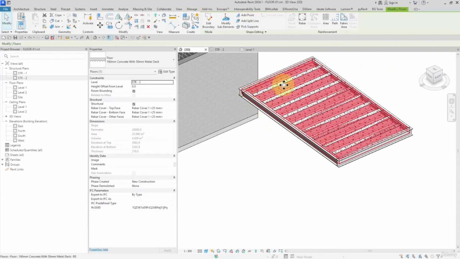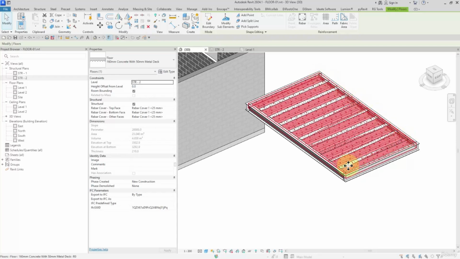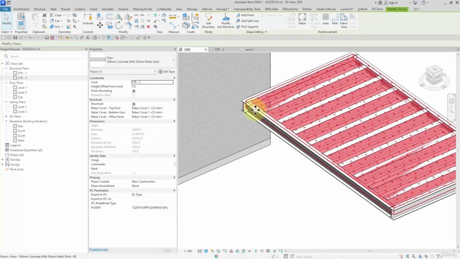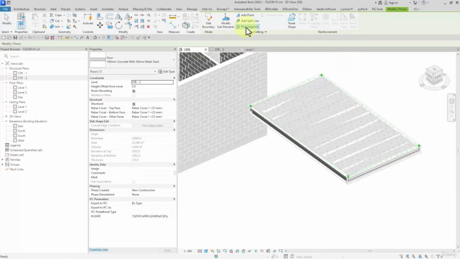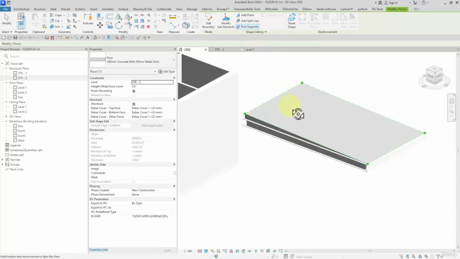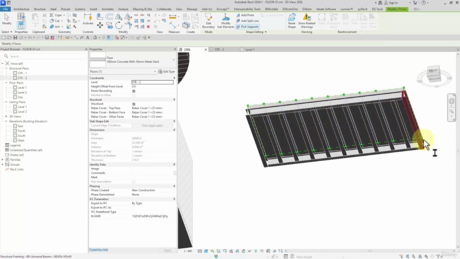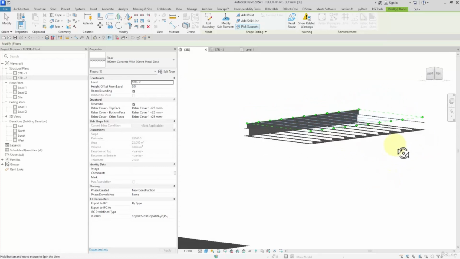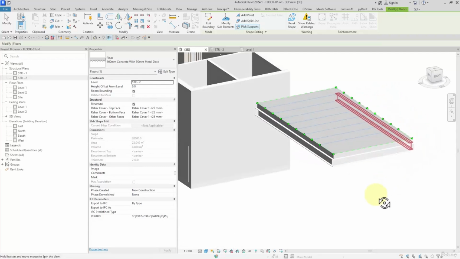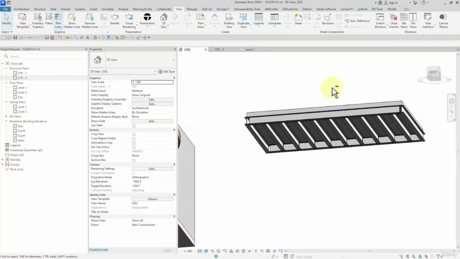Right now, suppose that I want to put it on the beams. We need to click on pick supports and then we click on the beams. Watch this. And the support line is created, which is dependent on the beams. This is the result.